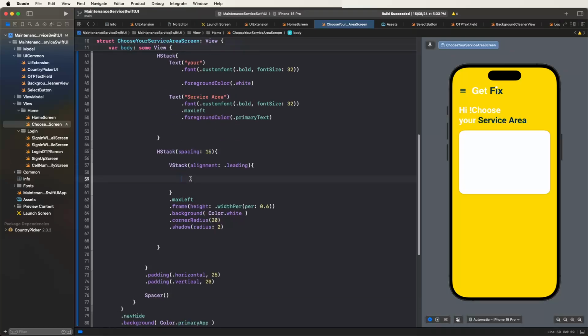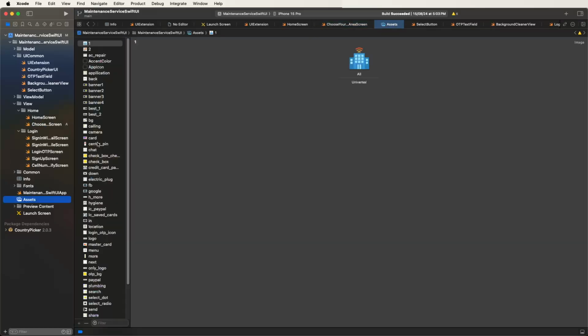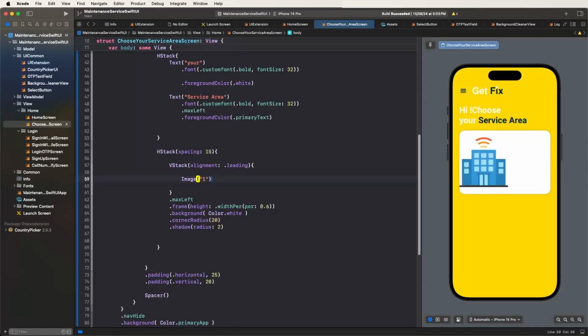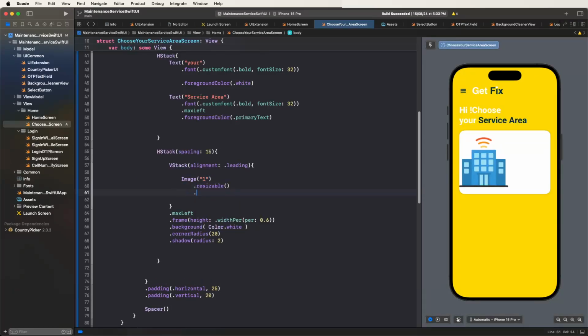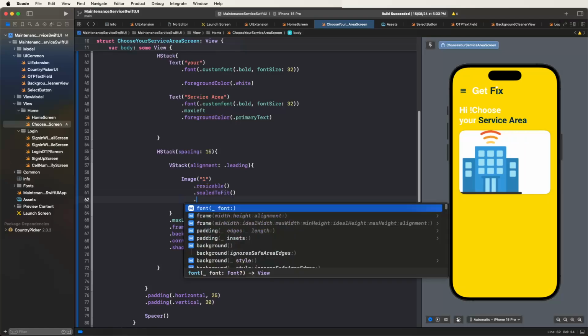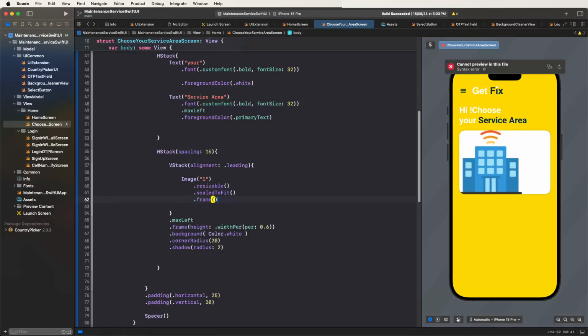And now first of all need to complete the first ones, and then after need to create the second ones. First of all need to set the image, copy here. Now need to go inside the assets and use the first image, similar to this. And we need to write the resizable. We need to call scale to fit, and then after need to set the frame width and height.